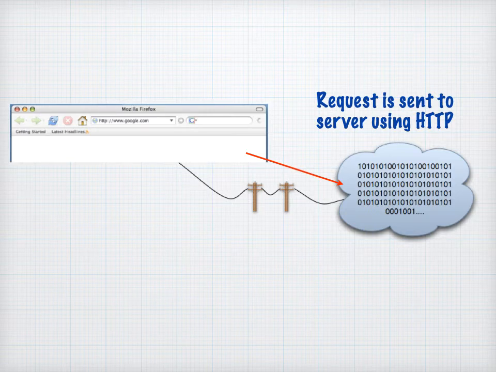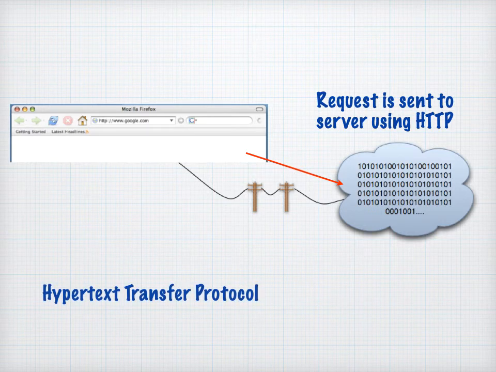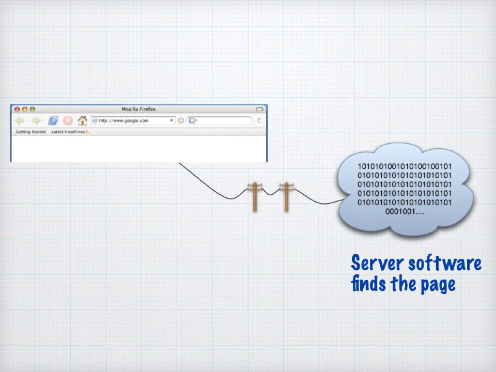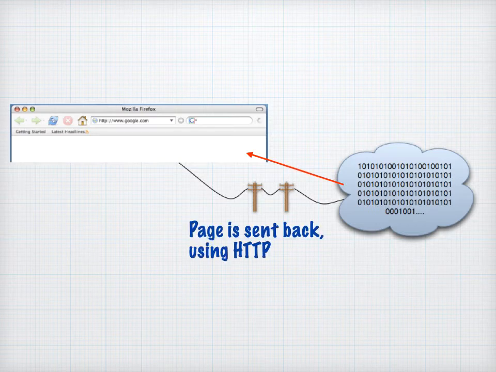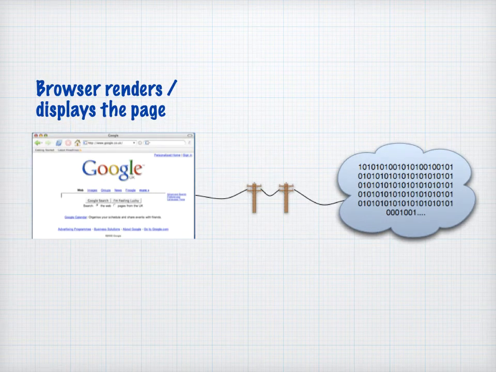Now, the web server at the back end is just a simple bit of code, and what it does is it just searches for the file that you've requested. It uses Hypertext Transfer Protocol, that's what HTTP stands for. It finds the page, and remember, this is a page that simply contains plain HTML. There's no programming code, there's nothing smart about it, it's not a dynamic page. It finds that page, and all it does is send that page back to the browser, and the browser displays the page.